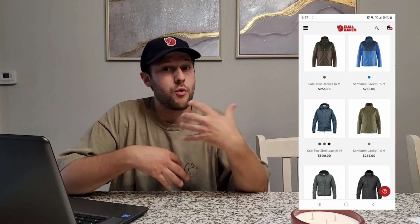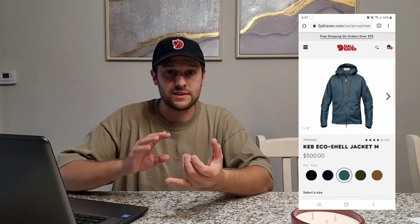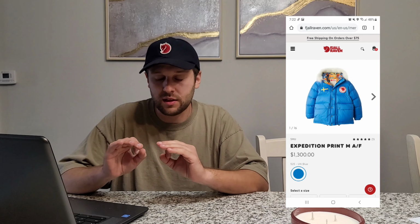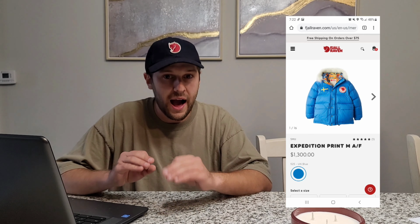But they make a ton of really high quality apparel and outerwear and bags and accessories, and all their stuff is extremely expensive, and it sells really fast, especially if you can find it for a good price. I would say most of their items actually sell for $50+, especially their outerwear. They use a ton of really premium materials such as down insulation, wool, and shells like Gore-Tex, and they're an extremely good quality manufacturer of a lot of different things, including bags and apparel.